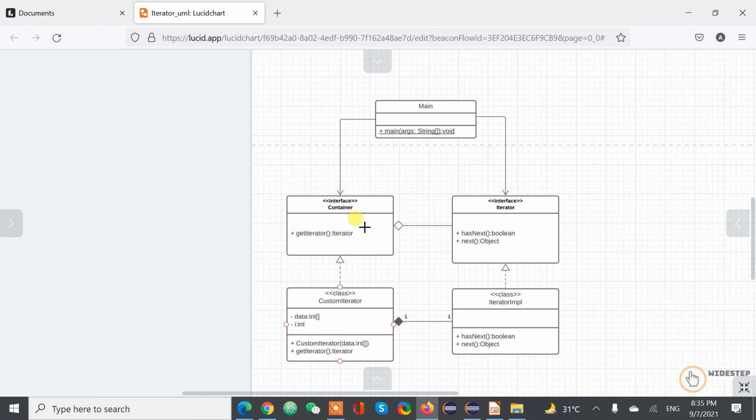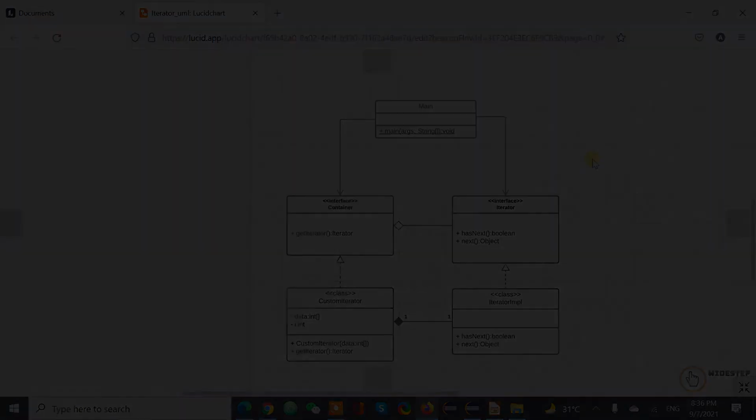We are implementing this container inside the custom iterator, and this iterator is also implemented by the iterator implementation, which has a composition relationship with the custom iterator. The client application uses both the container and the iterator to execute this iteration functionality based on the data set. That is basically all about this UML diagram.